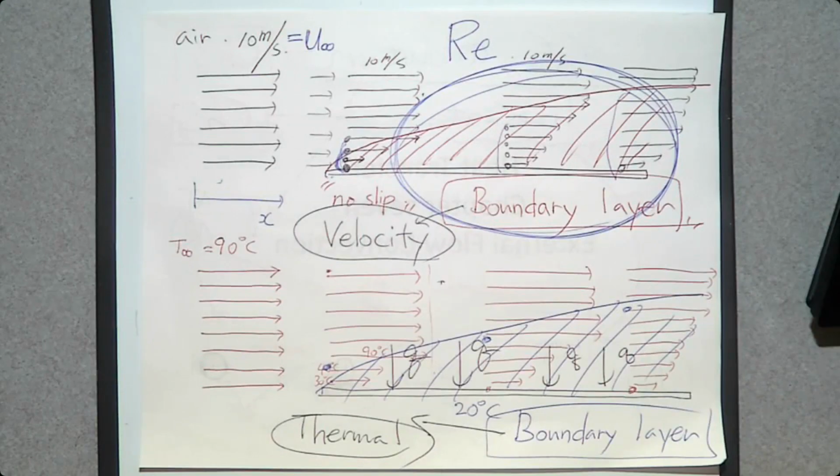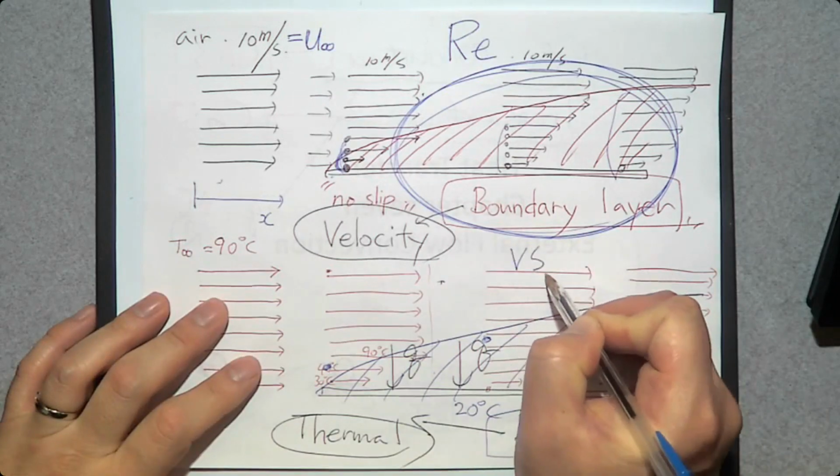So in fluid mechanics, if you studied fluid mechanics, right? In fluid mechanics, we used Reynolds number to represent fluid flow over a surface. And we see they are similar to each other. The only difference is that this one is velocity, and this one is temperature. So maybe we can use the same dimensional analysis, but we just need to learn the difference between here and there. That difference, that ratio, is called Prandtl number.